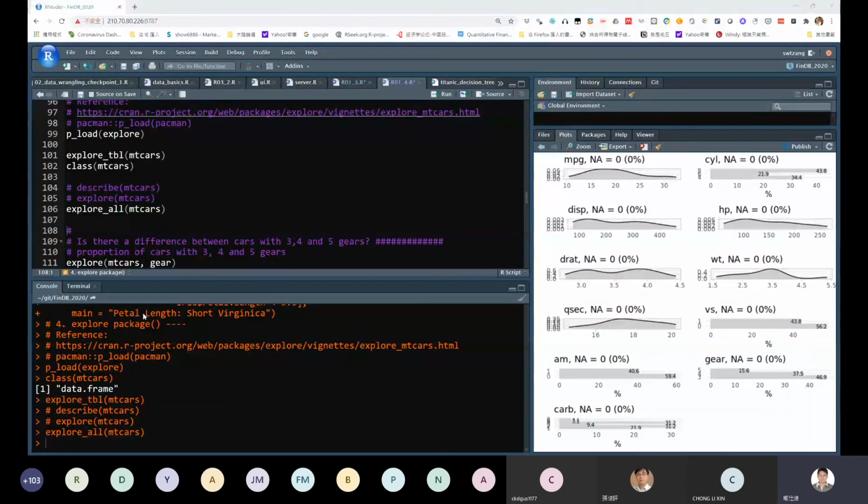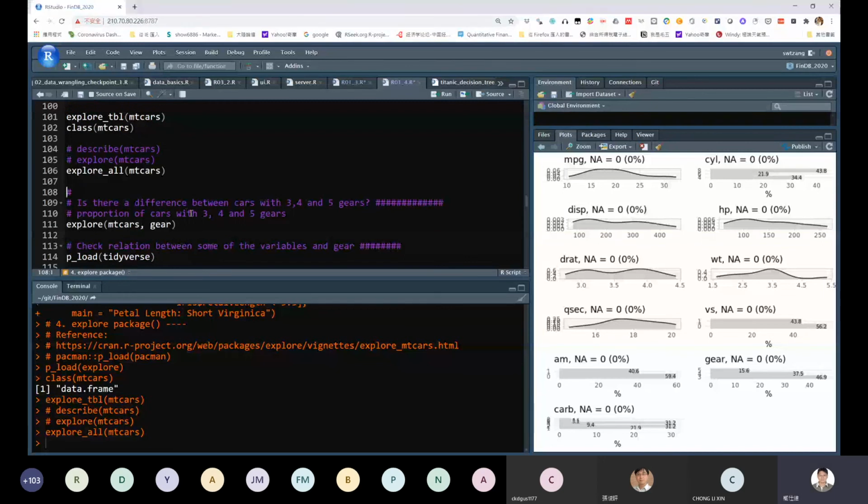Okay, we got the automatic or manual transmission. Okay, we got the three types of gear, 3, 4, and 5. You can see the percentage across gears, and you can see the percentage of carburetors for each type of carburetor. Okay, so that's a very quick overview of your data. I think that's useful.